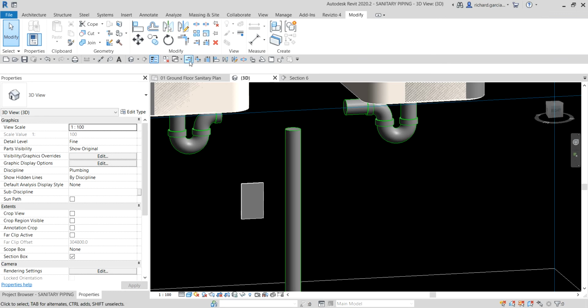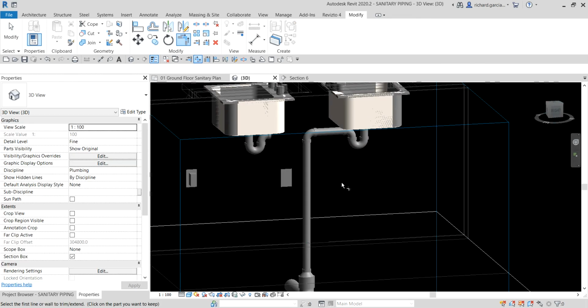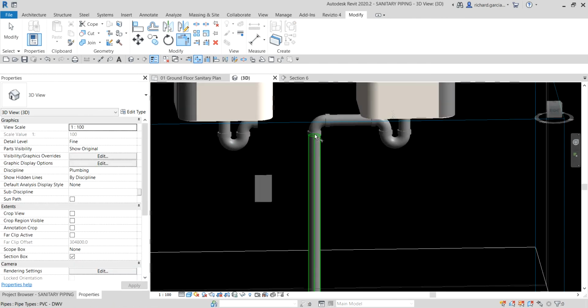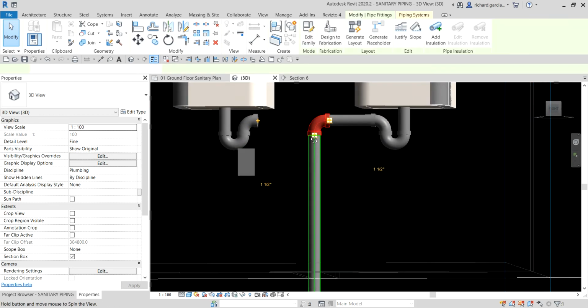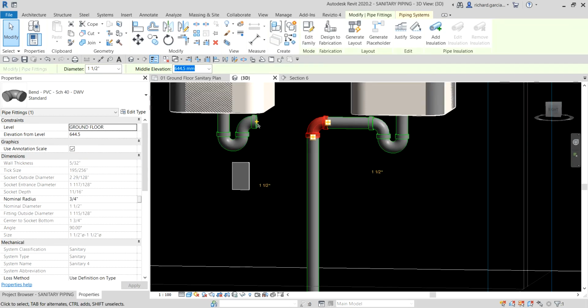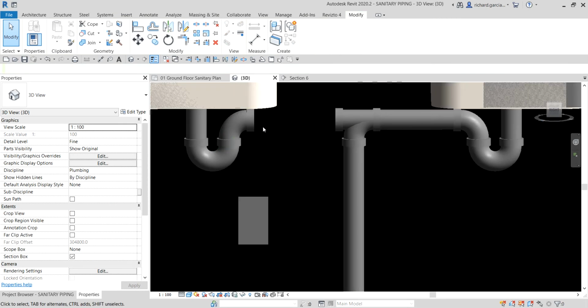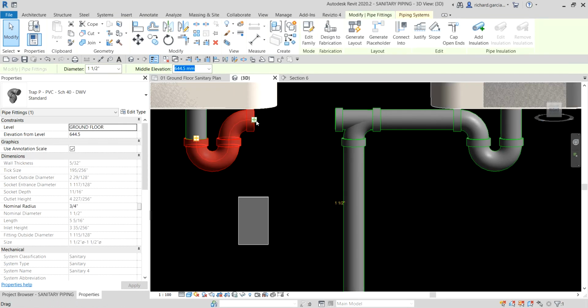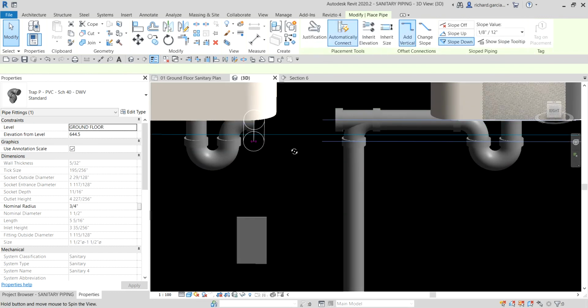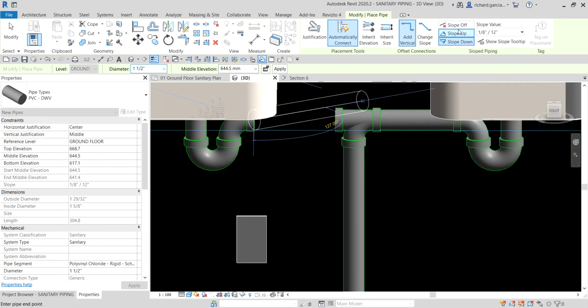So let's trim this. Okay, piping is really interesting. There you go. So they are now connected. So let's see to this side here. Okay, so I'm gonna click that plus sign to create a connection there. So click, make a pipe. Okay, for this one, I'm not going to apply any slope. So I just select the close slope off.